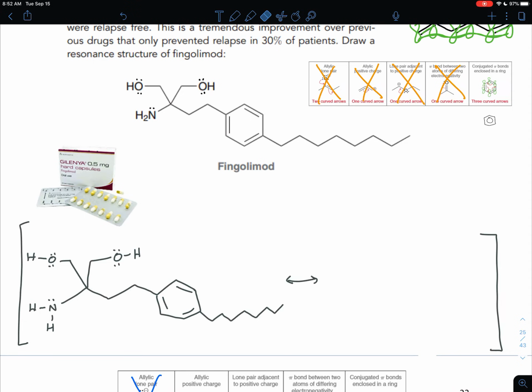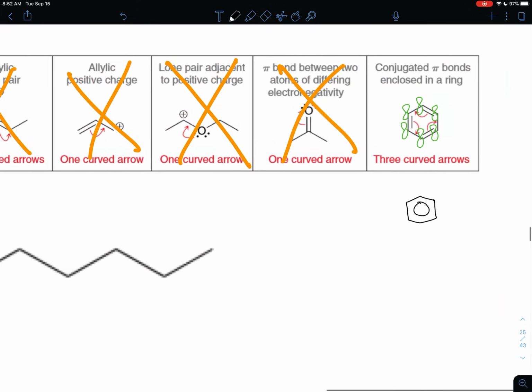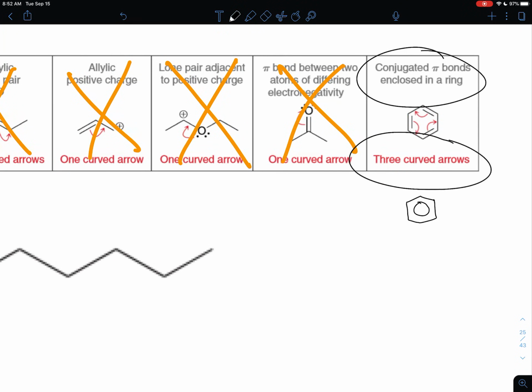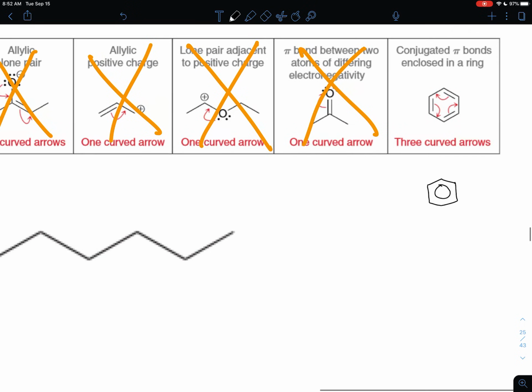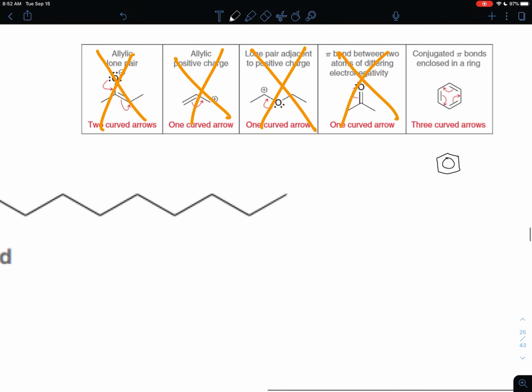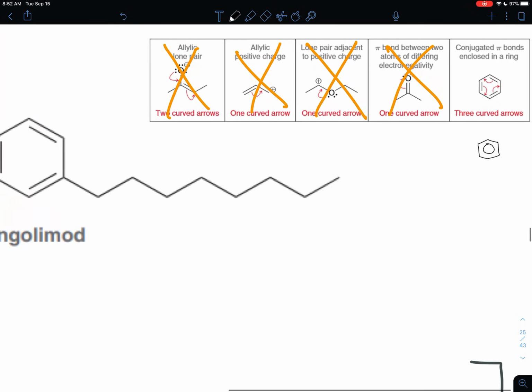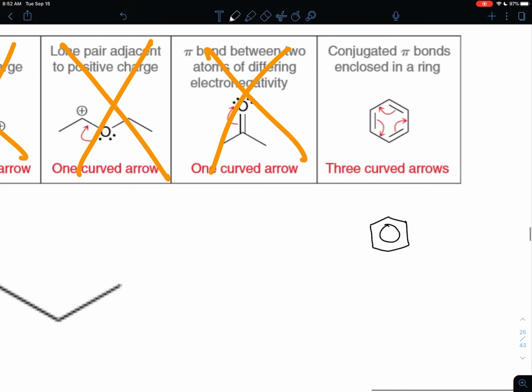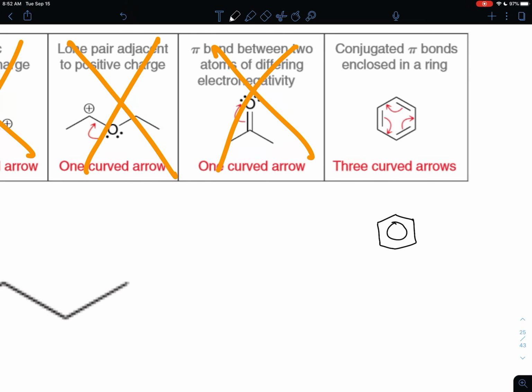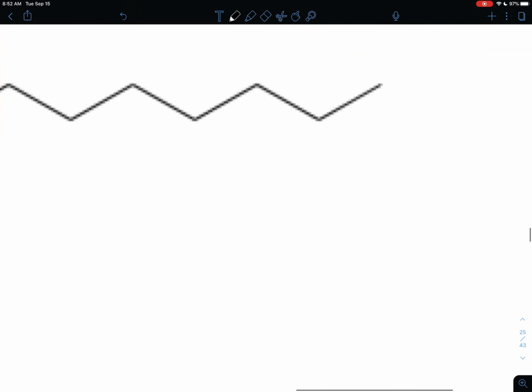So if we redraw our molecule, I've redrawn fingolimod there. Whenever you learn these resonance patterns, not only do you want to learn how to recognize it, you also want to learn what to do once you see it. How do electrons move to create the non-integer bonds there to help the electrons spread out? And here, what look like pi bonds just move over to what look like sigma bonds. You could draw this clockwise or counterclockwise. It doesn't matter what direction the red arrows go in. So here you could see they're moving counterclockwise. But you could draw them clockwise, it's just the same.